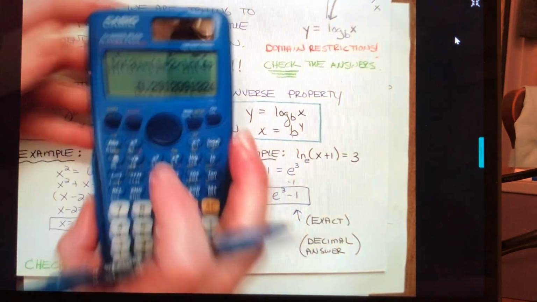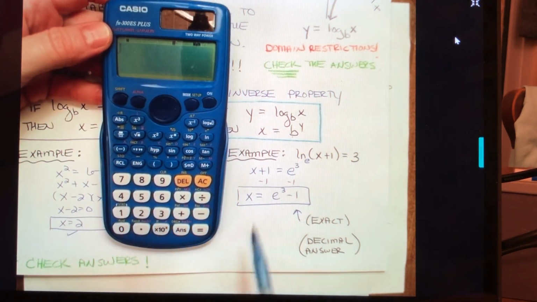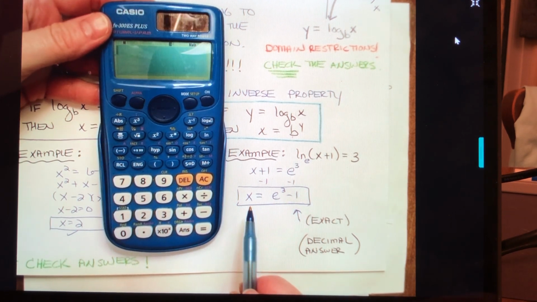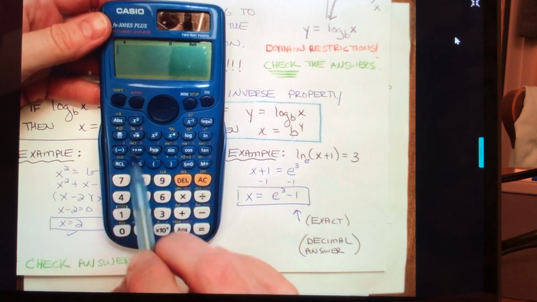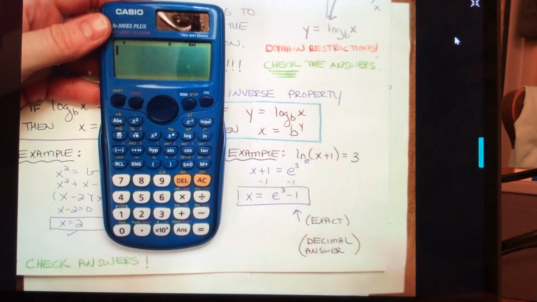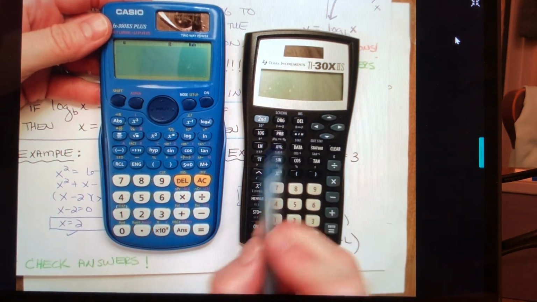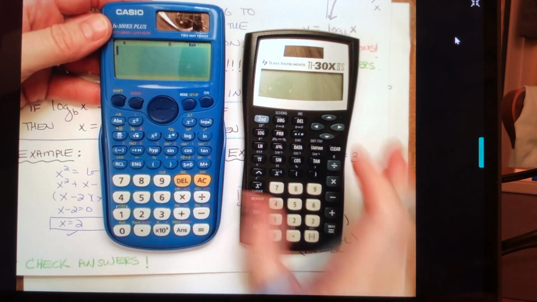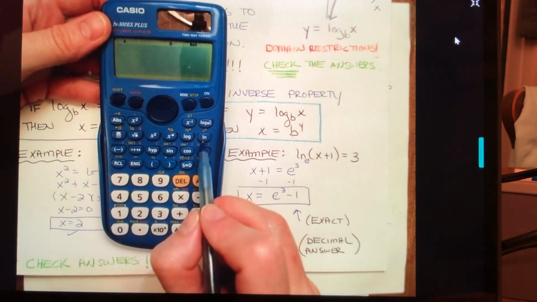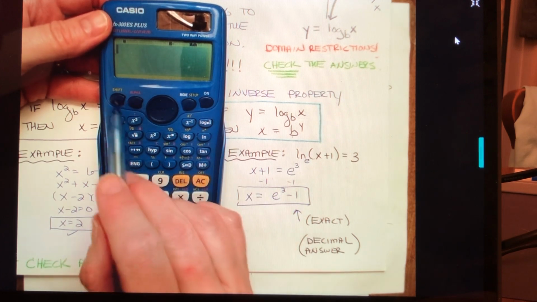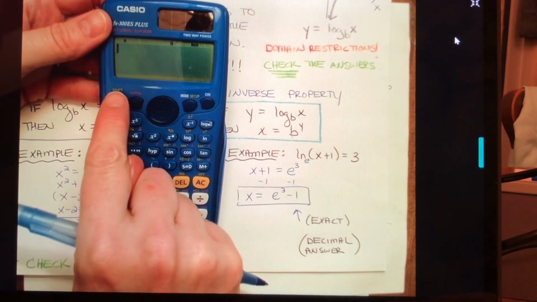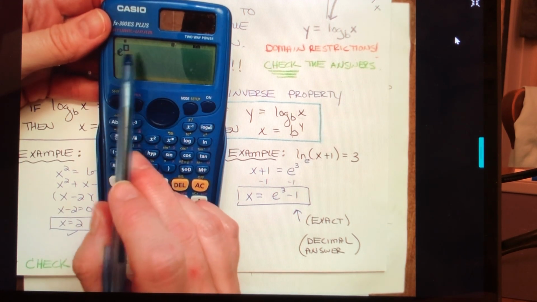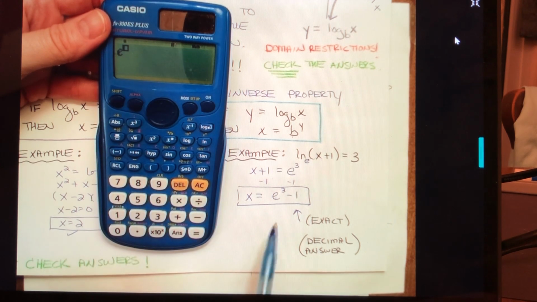So again, here on the Casio, I'm going to need to know where that e button is, because this is e cubed. So each scientific calculator does have an e button, and a lot of times it's above the natural log button. On the Texas Instrument, that would be the same. So here's the natural log button, and that e to a power is right above it. And so because that e to a power is above the natural log, I'm going to have to use my shift or my second key. So I'm going to hit shift and then go right there. And you can see I have the e, and it's asking me what power do you want to put in there. So I'm going to put the cube in there.